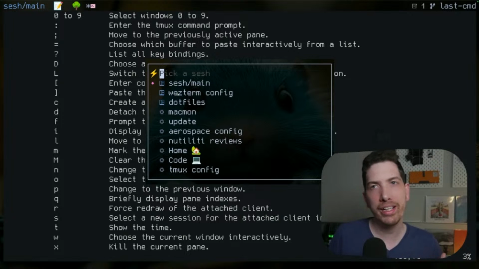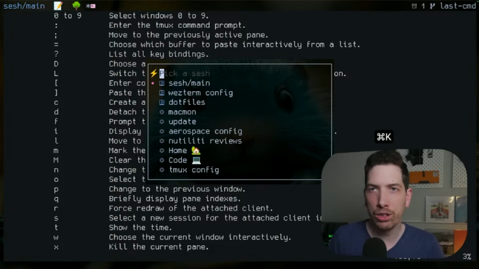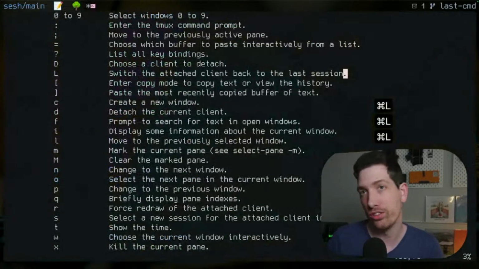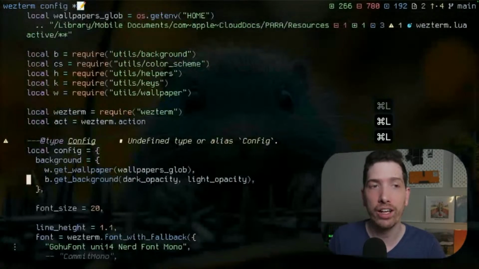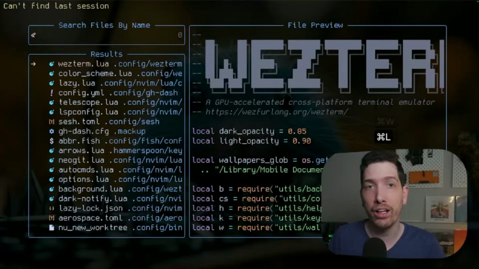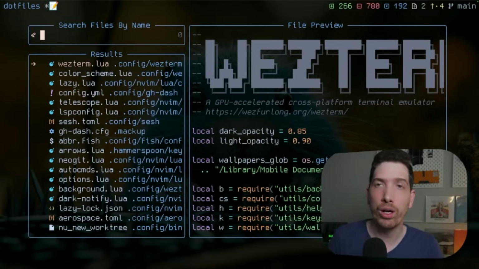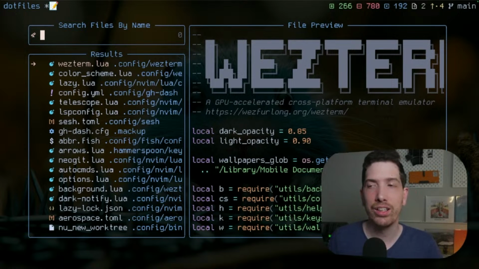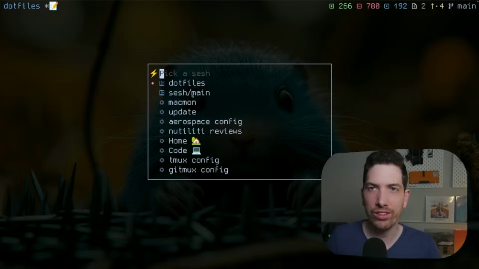I want to be able to hit Command L and just go to that session. I don't need to do anything clever, like physically going to a certain session first to make that feature work. It just stops working. If I close wes-term config and hit Command L, it doesn't work. It's really easy because we already know when we last attached to something. It's been tracked by sesh, so that's how sesh knows how to sort and show these.